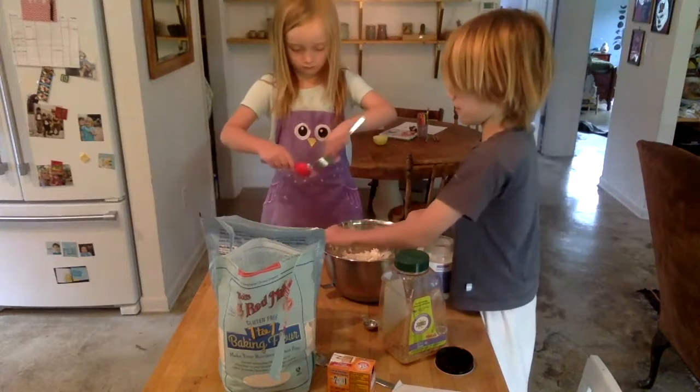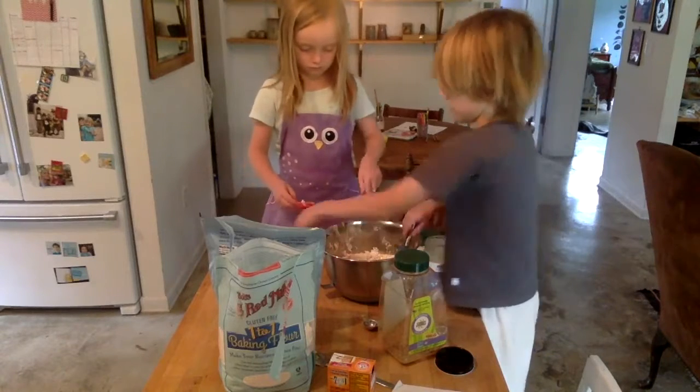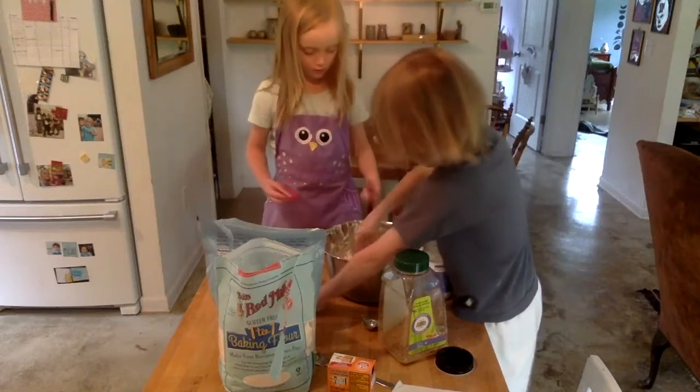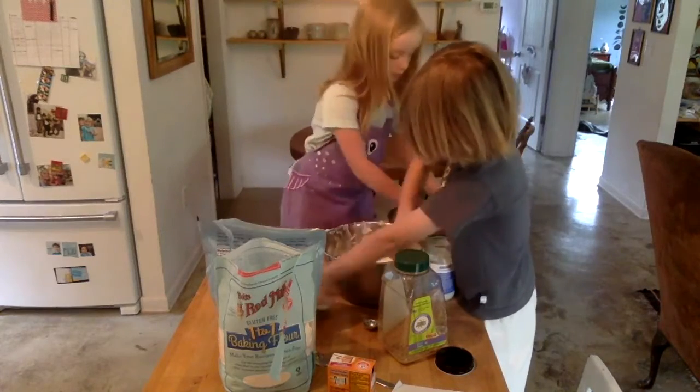This is gonna have intense coconut oil in it. A lot of coconut oil, I mean. And so much.